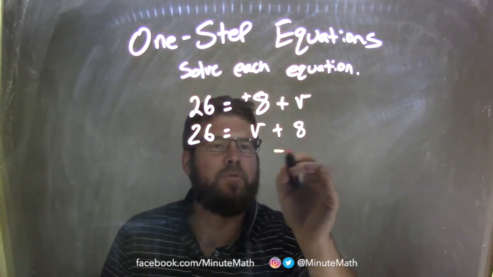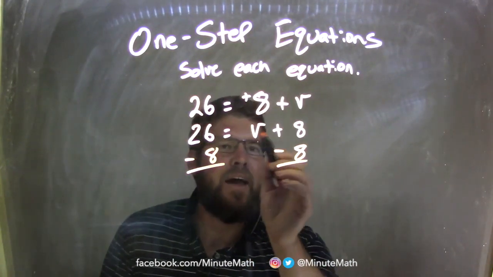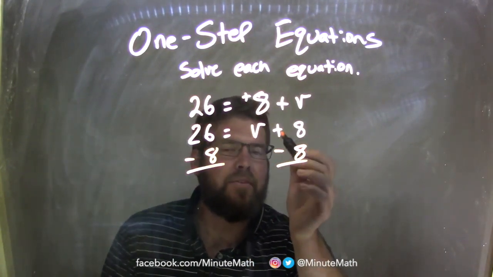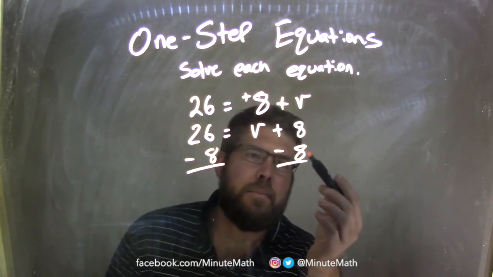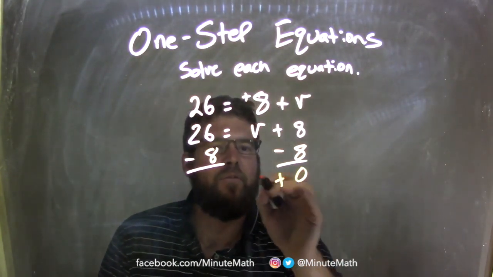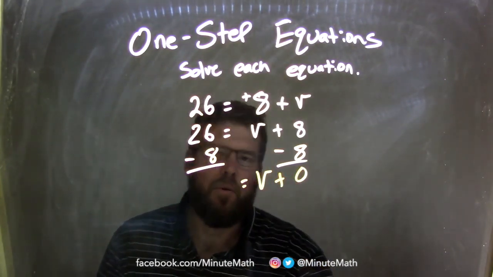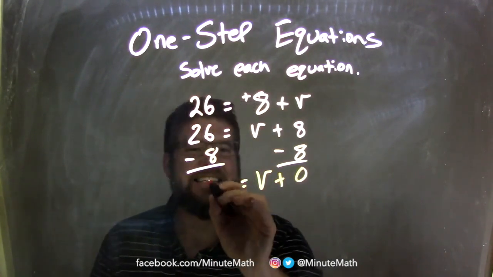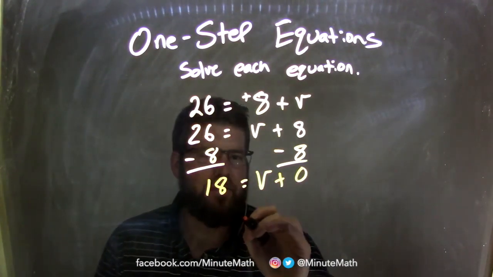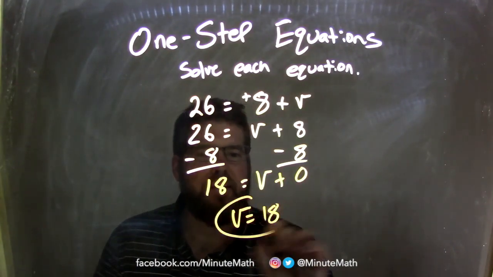So now I just have to subtract an 8 to both sides, minus 8. So I take that v plus the 8 there, opposite of addition is subtraction. So I'm subtracting an 8, that becomes a 0, cancels out. I have the v I bring down here. Now I'm left with 26 minus 8. Well, that comes out to be 18. And so my final answer here, the plus 0 I don't need, is v equals 18. And there we go.